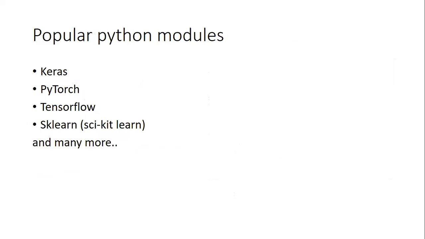So we will be using Keras to program artificial neural networks in the next section, but in the upcoming part of the session, I think it's a good time to bring up the other AI modules in Python. The popular ones, other than Keras, are PyTorch, TensorFlow, and scikit-learn. A few authors from scikit-learn are actually PhDs from UW, so that's pretty cool. And there are a bunch of other modules in Python using which you can build your ANNs from scratch in a couple of minutes.